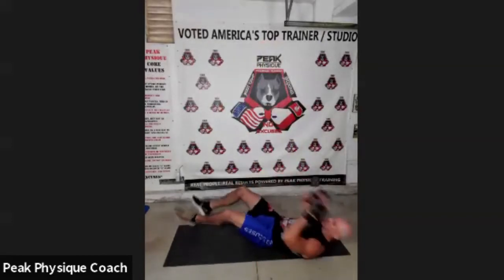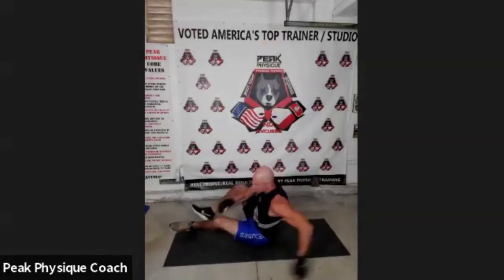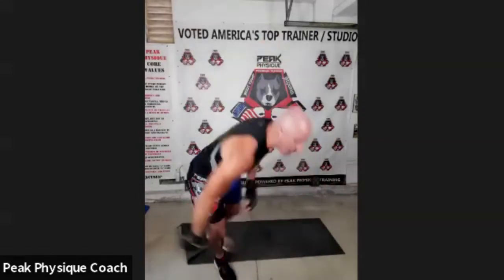Spin under. Transition. Crunch. Two punches. A second crunch. Two more punches. Transition right back over. As you're transitioning, try not to always transition to the left or the right. Try to alternate which side you're twisting to after your crunches. So don't always lean to the left. Sometimes you have to twist to the right just to keep things balanced, keep things even.